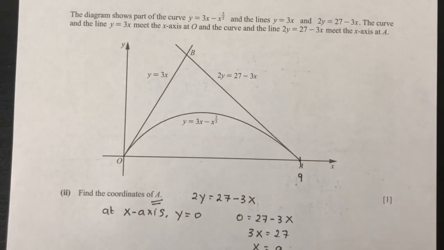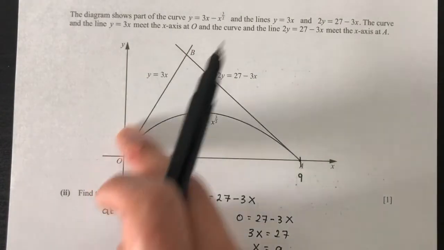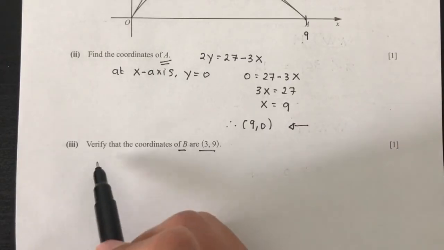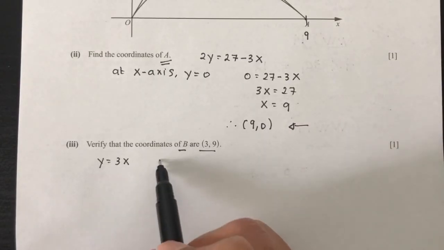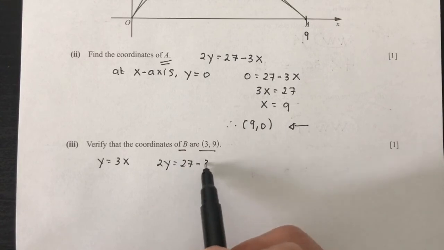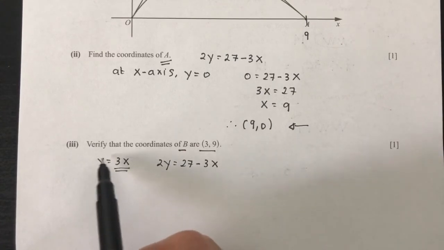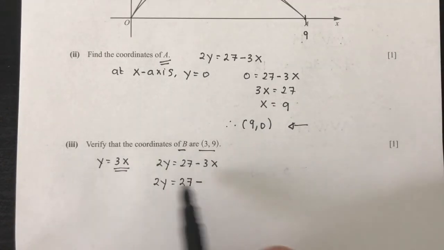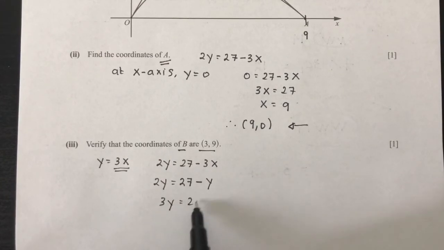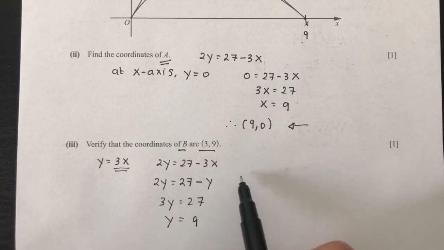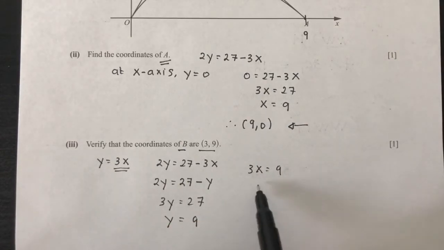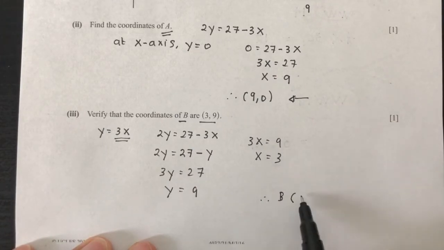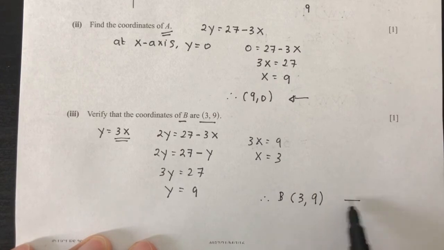Now part 2, verify the coordinates of B are this. So how do you find B? You observe that B is where the line here meets with the line here. So we have to find the point of intersection of these two lines. On one side we have y equal to 3x, and then we have 2y equal to 27 minus 3x. So here we have 3x equal to y. Replace that here. You will have 2y equal to 27 minus 3x, which is y. That will be 3y equal to 27. So y equal to 9. And the value of x: 3x is equal to 9, so x should be equal to 3. So the point B, first we write the x coordinate, that should be 3, and that will be 9. This is shown as required.